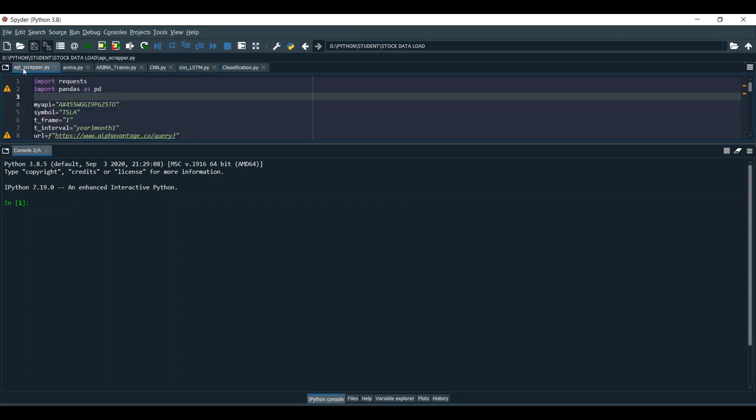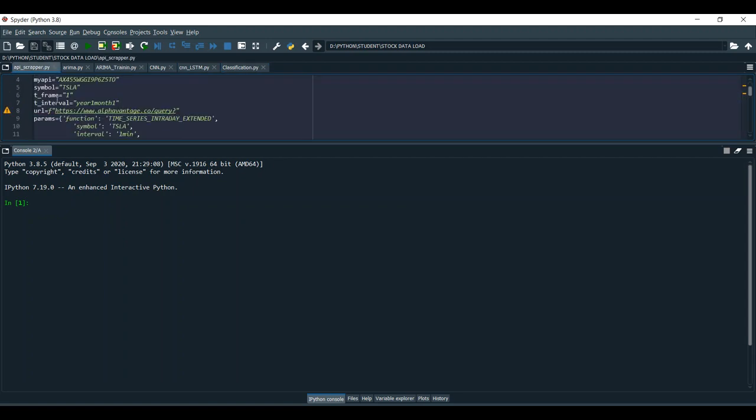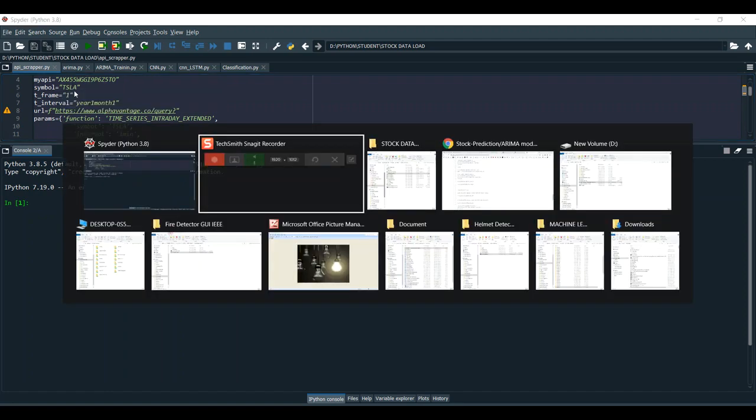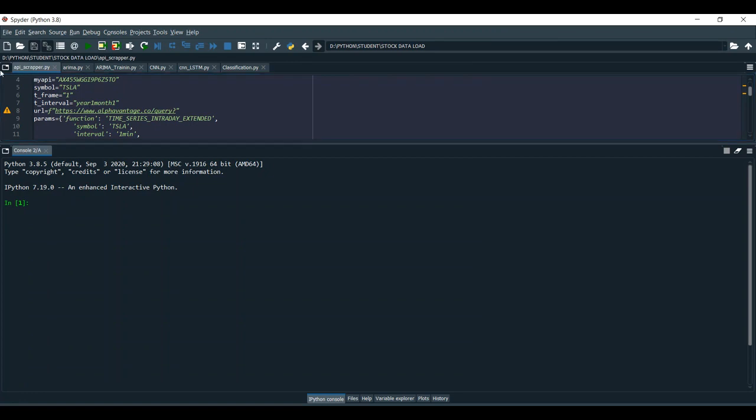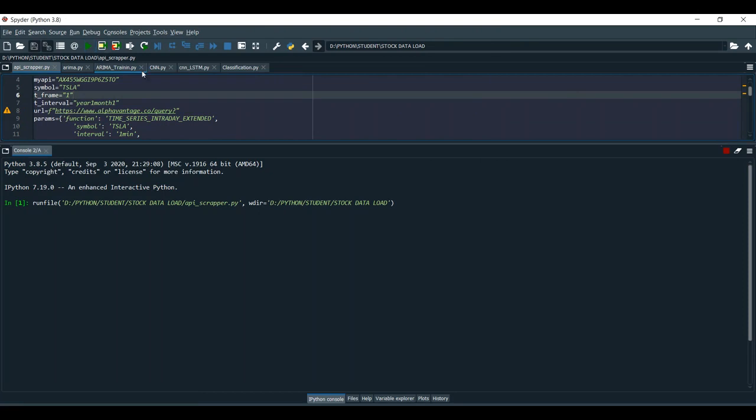So first I am going to take the real-time data set. For that this is my API, and for this symbol I am going to predict. While I am executing the project, the real-time stock data set API process runs. Once it is executed, it will create a sample.csv file. So right now I'm going to execute. I'm going to get the sample.csv file as the output, a real-time data set of that particular symbol.